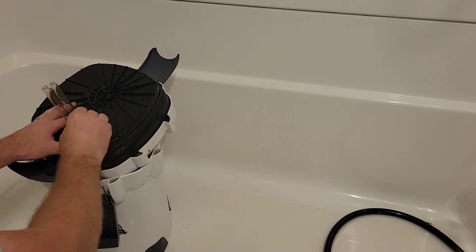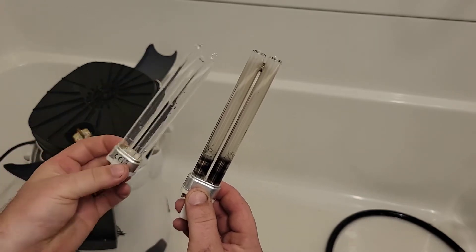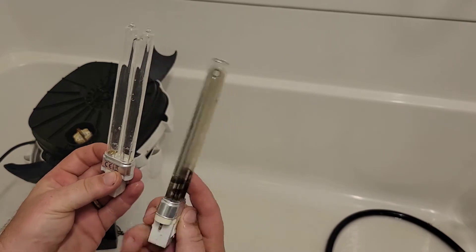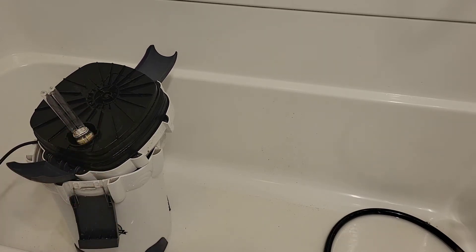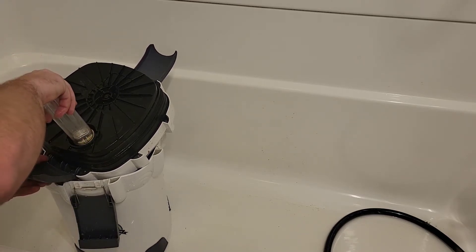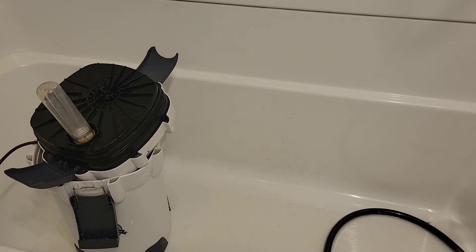This little housing will twist until you see the tabs inside align, then just give it a gentle wiggle — it's just plastic, so be careful. You don't want to break it or get water into the bulb area. Now you have access to the bulb, and it pops right out. Here you can see the old bulb compared to our new bulb — nice difference, same size, should fit no problem. Discard the old one and slide the new one right in. Then take your housing, slide it over the top, make sure those tabs are lined up with the channels, push it in as far as you can — gently so you don't break anything — and then twist it to seat and seal it. Now you've got the new bulb installed.